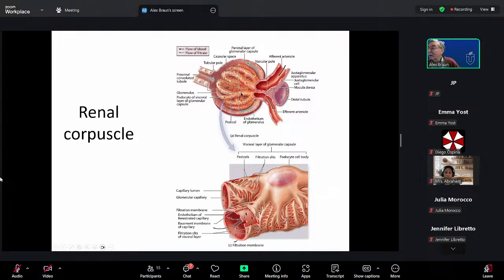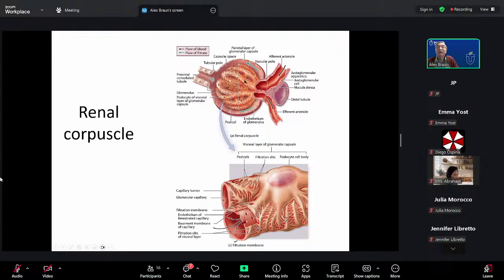The glomerular capillary tuft is surrounded by a bilayered epithelial capsule. The outer layer of the epithelial capsule consists of flattened epithelial cells called parietal epithelial cells. The inner layer consists of these unusual looking, highly specialized epithelial cells, which you might think of as being vaguely stellate or octopus-like in their configuration, but they actually embrace the outer part of the capillary wall very tightly and therefore form part of the capillary wall. And they have these processes wrapping around the capillary wall here.